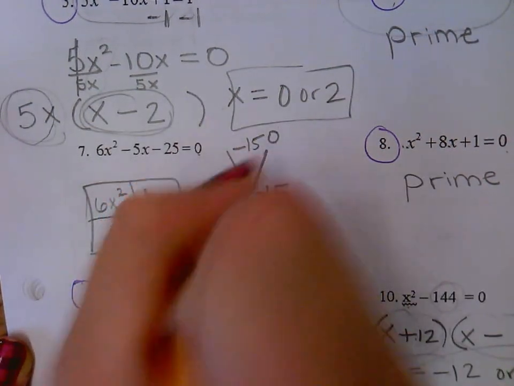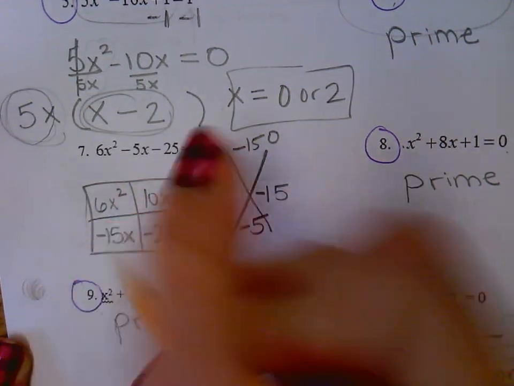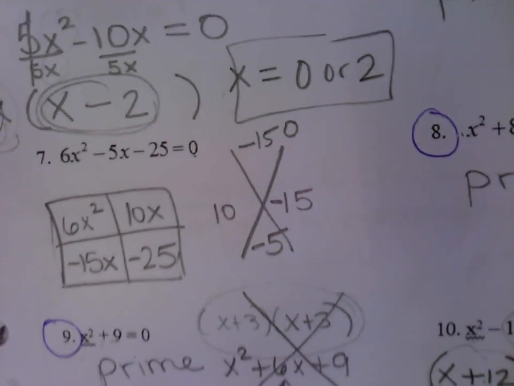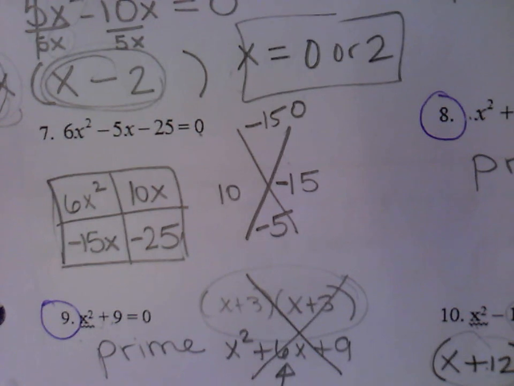10x and negative 15x. So see if you can take that box the rest of the way by factoring it and then figuring out the x-intercepts for number 7. And then if you want to take a look at 13 before I talk about it, look down to 13 and see if you can figure out what you would do on that problem. Because that also is kind of a bonus type question.